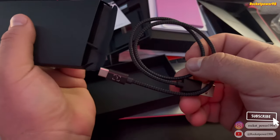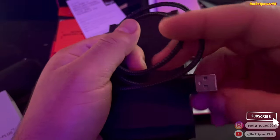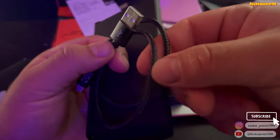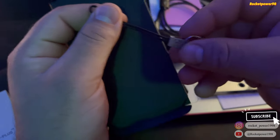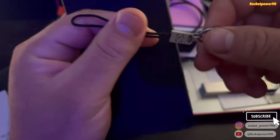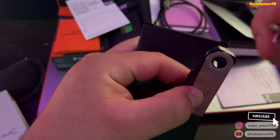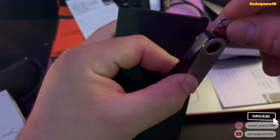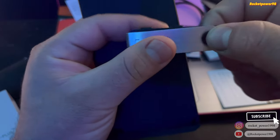I like this cable design, guys. It's amazing. This cable feels amazing. Top of the material. Very, very nice cable. And yet again, we got our next one of these. And please, somebody teach me how to use or even put this. Is this even able to go? No, I don't think it is. Somebody teach me that.